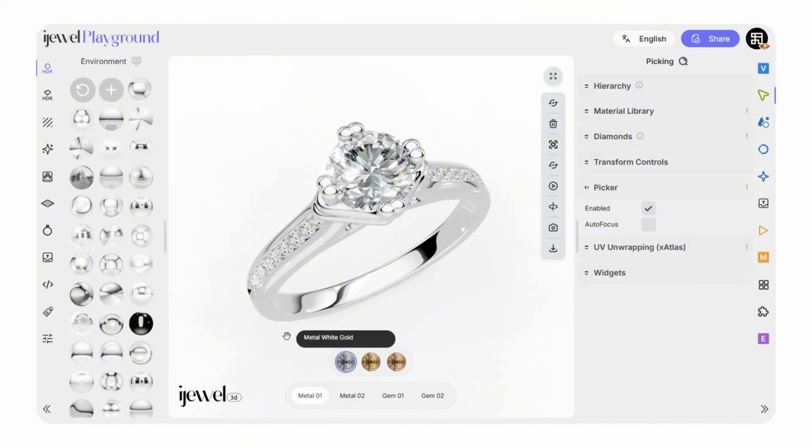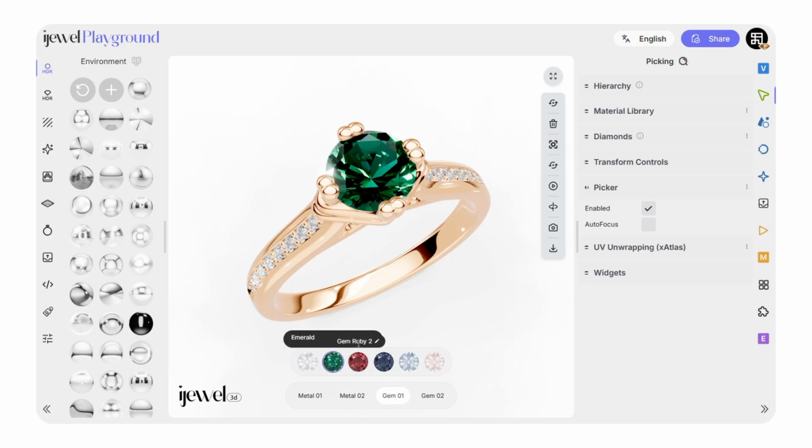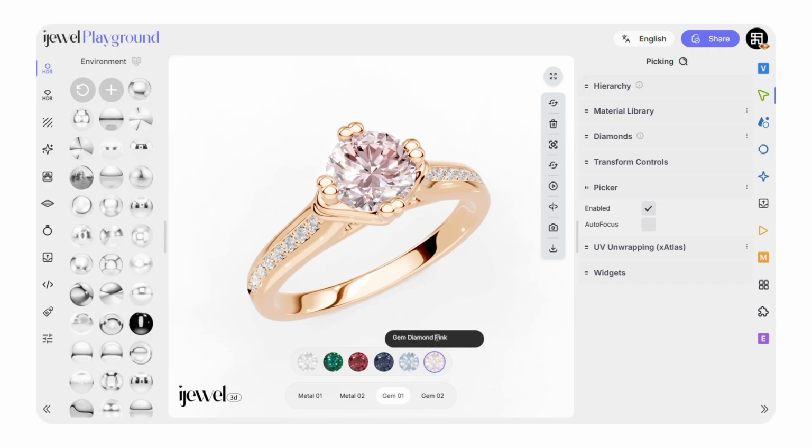At the bottom panel, hovering over an option reveals a rename field. I use this to change the names to something simple and clean, such as white gold, rose gold, ruby, or diamond white. Renaming ensures that all materials are organized and that the correct names appear later in the final output files. With configurators complete and properly named, the scene is now ready for setting up camera views.